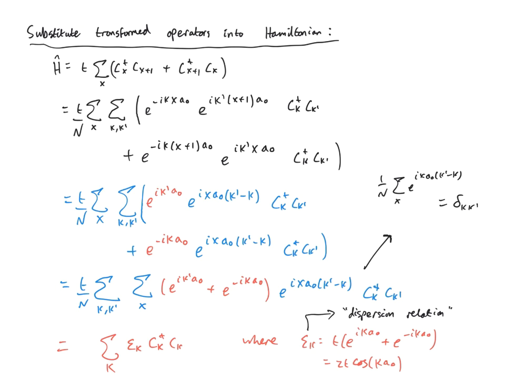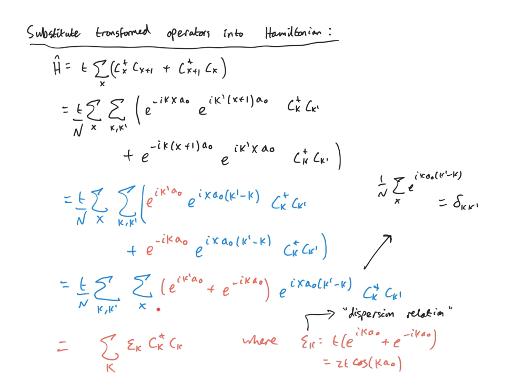Also, notice that we have Noether's theorem. Noether's theorem tells us that symmetries are related to conserved quantities. So we have a translational symmetry in this problem up to the lattice constant, which means that I can shift my unit cell along the x-axis. And it is this symmetry of translating the unit cell in real space that implies by Noether's theorem a conserved momentum. And indeed, that's what we see in this expression. In the final expression for the Hamiltonian, we see in the diagonal form, labelled by k, that the k is conserved.